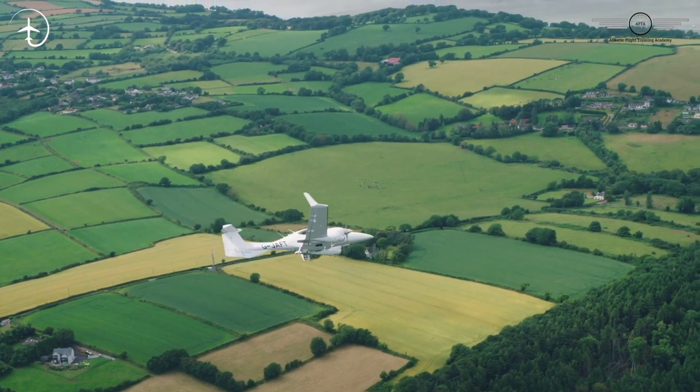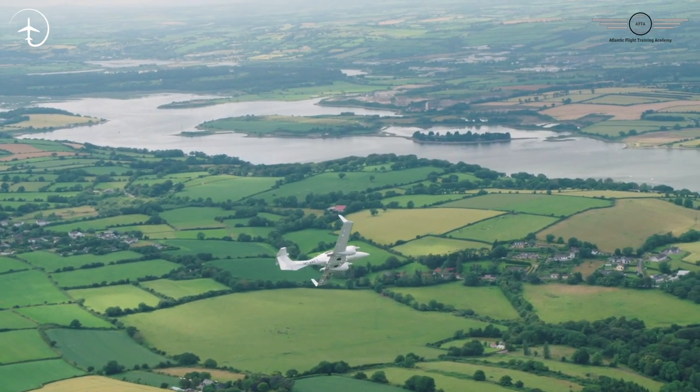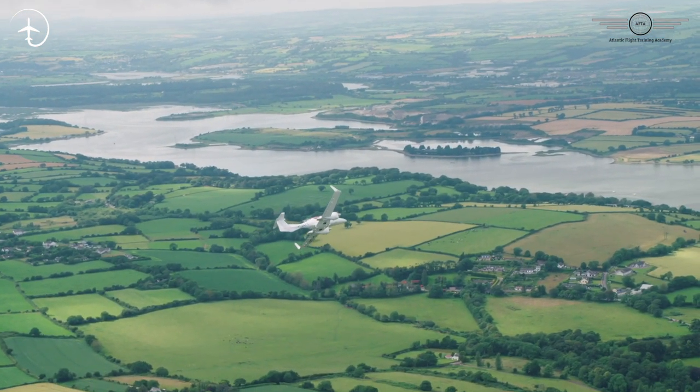Okay, break left now. That's fine, I'm back towards us. All the way back. Hard right now. Straight right to go underneath us. Roger.